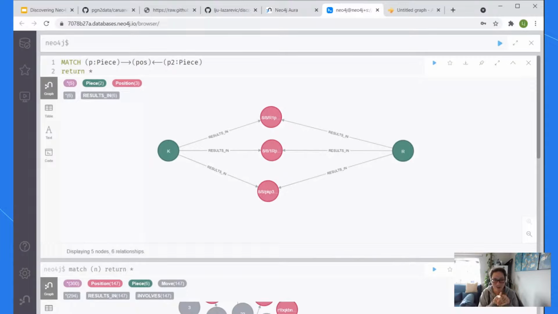So the other thing, if you remember, one of our questions that we had was, how many positions have repeated more than once? So straight off the bat here, we can say that at least 3 games resulted in that. But obviously, the situation may happen where the same piece has moved. So we're going to have a look at that.